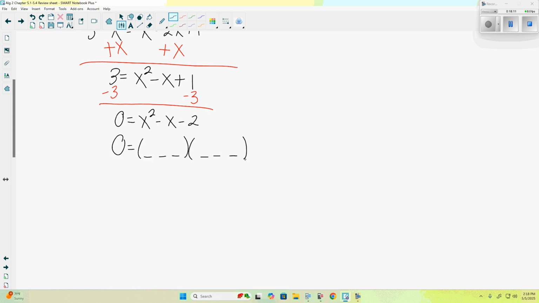So we can factor this here, 2 sets of parentheses with 3 spaces. Since the third term is negative, our signs are opposite. Factors of x squared are x and x. Factors of 2 are just 1 and 2. Which one's going to be positive? The 1's going to be positive, the 2 is going to be negative. I can check this here and make sure x times negative 2 is indeed negative 2x. 1 times x is positive x. And negative 2x plus x is negative x.